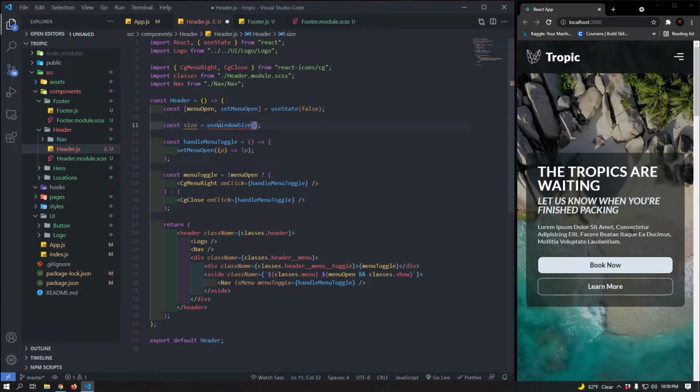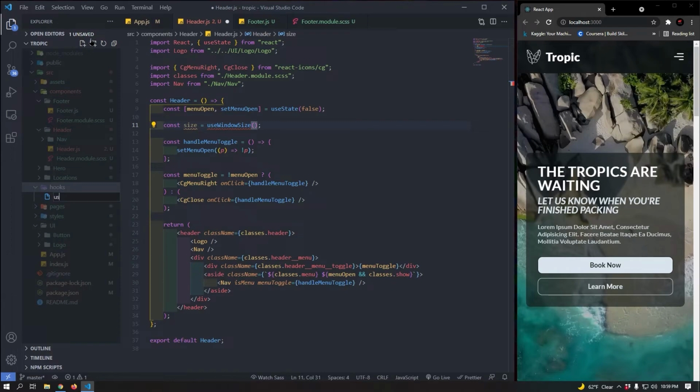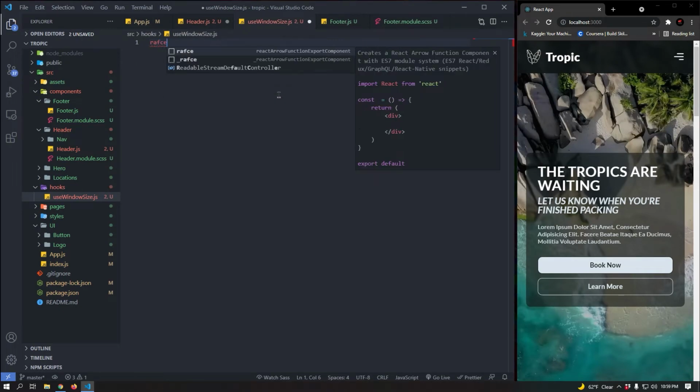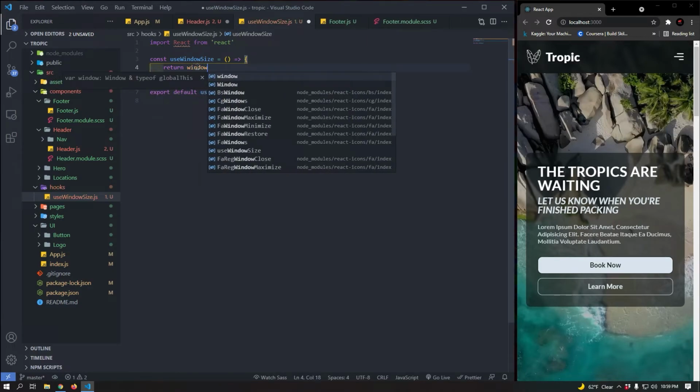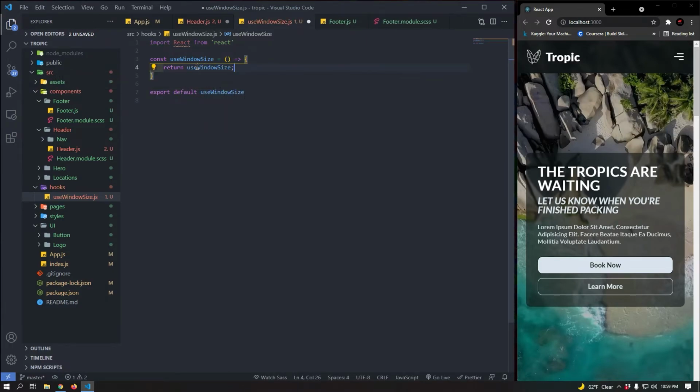So let's go ahead and create this in the hooks folder. We'll say useWindowSize.js. We'll do a functional component, and here we're going to return the window size.